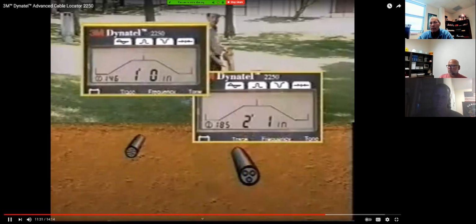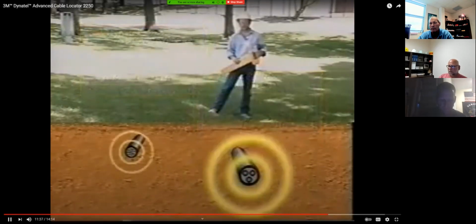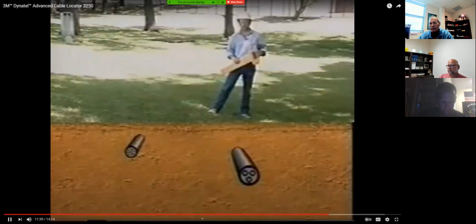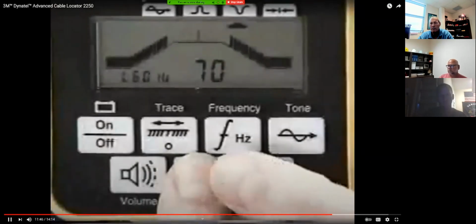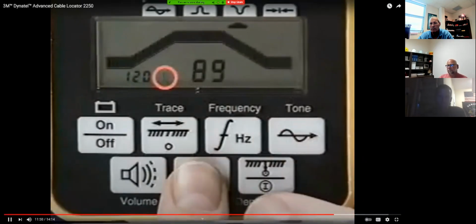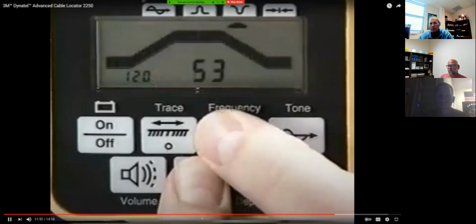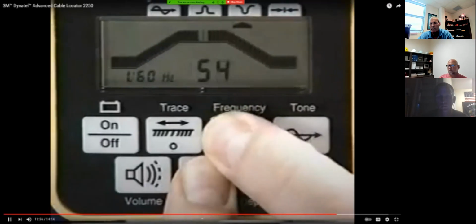Deeper cable has the highest current and is the target cable. To reduce the possibility that the trace signal will get onto other cables, use the direct connect method at 577 Hertz with good far end ground. In newer models, the flashing Hertz symbol indicates alternate frequencies are available. To change to an alternate frequency, press and hold the gain key while pressing the frequency key.